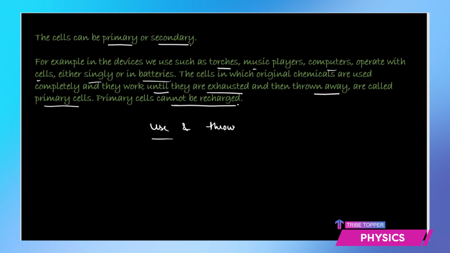Generally the dry cells that we use, like in your clocks and in your toys, are all dry cells, and they are the primary cells. Primary cells have the chemical reactions happening in one direction, and once all the chemicals are used up, the cell is no more useful, the potential difference becomes zero, and then the cells are thrown away. So they are the primary cells.